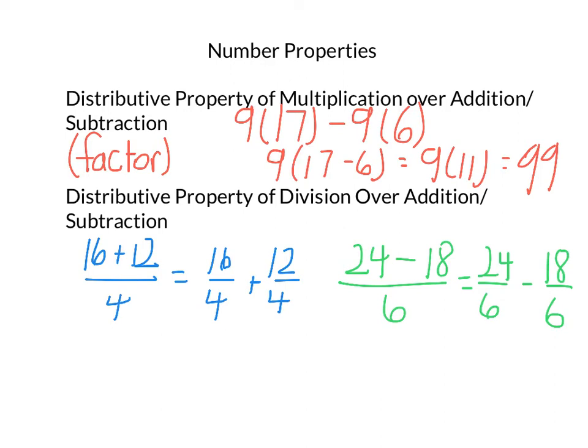And again, this one can go either way, forward or backward, meaning I could be going from this situation to that situation or from this situation that way. And it's still called distributive property of division over addition. Likewise, over here, you can start here and go that way or start with this situation and go that way. Both called the distributive property of division over subtraction.